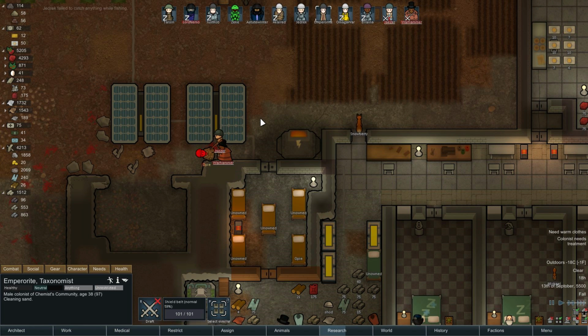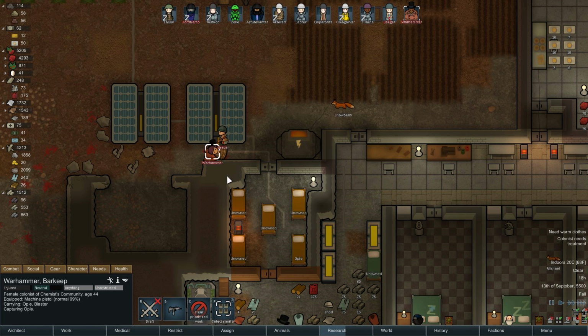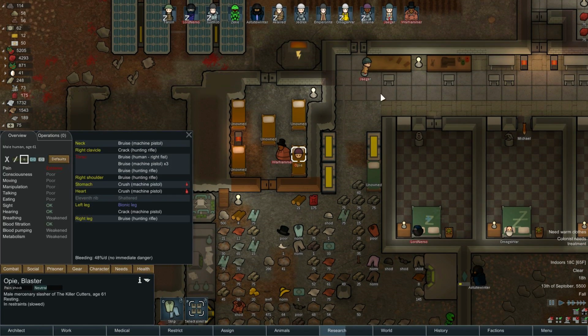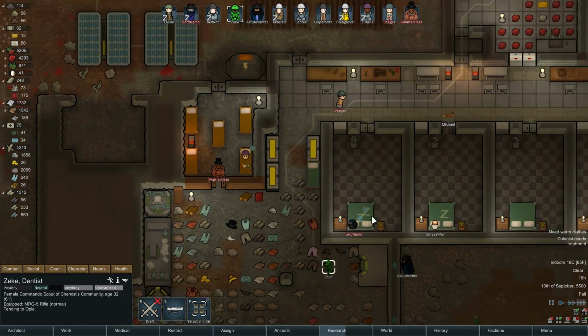I will make that prison one day, because that prison will not let anyone escape. I'll show you. Silly OP. You thought you can escape? Dude. Please. Zeke, would you mind tending to OP for me? Thank you.